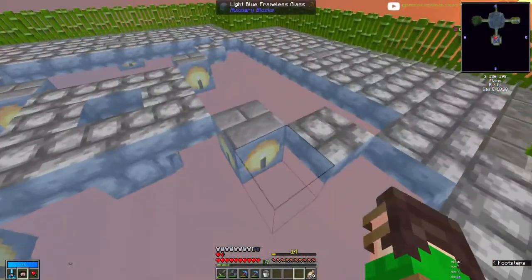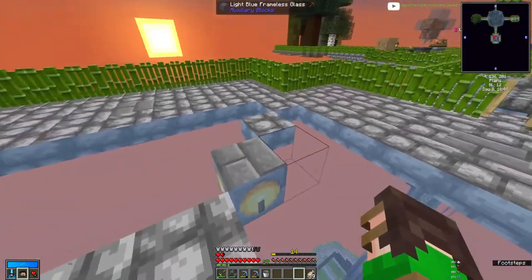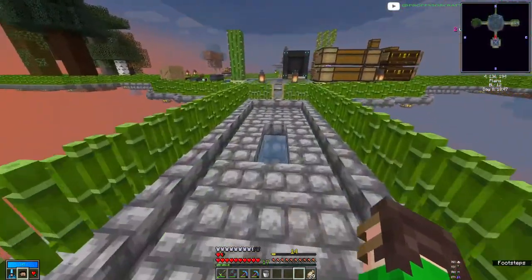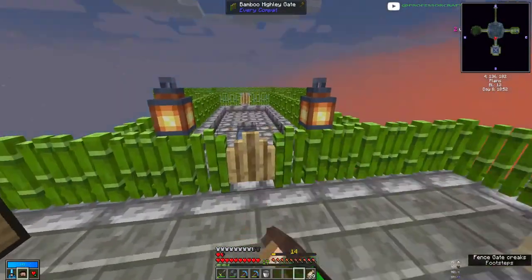By the way, these blocks here, these are fantastic. Just take some stone bricks, a torch, and a couple pieces of glass. And it's a permanent light source, so it's pretty great. I've got a couple of lanterns around for effect.